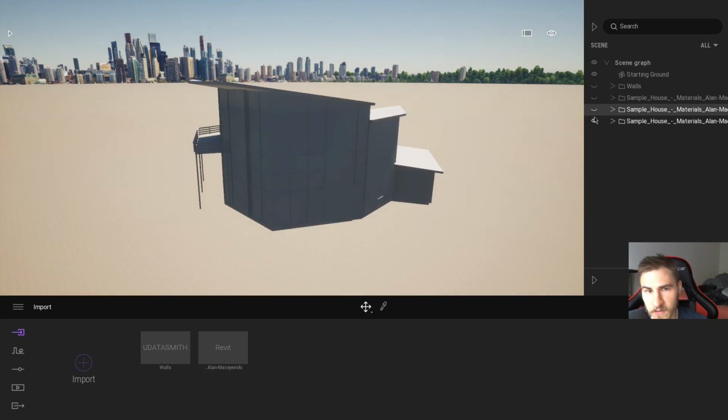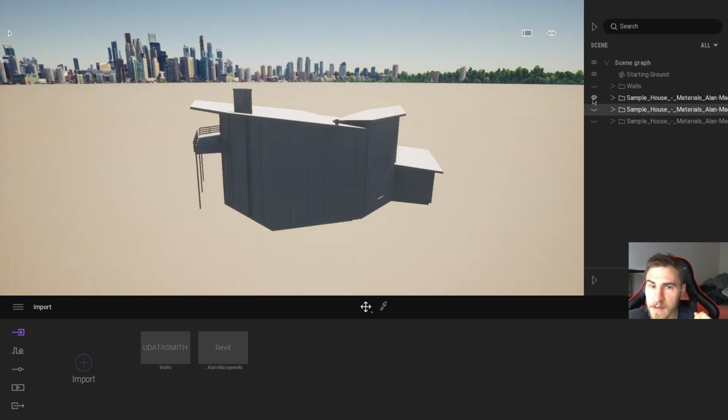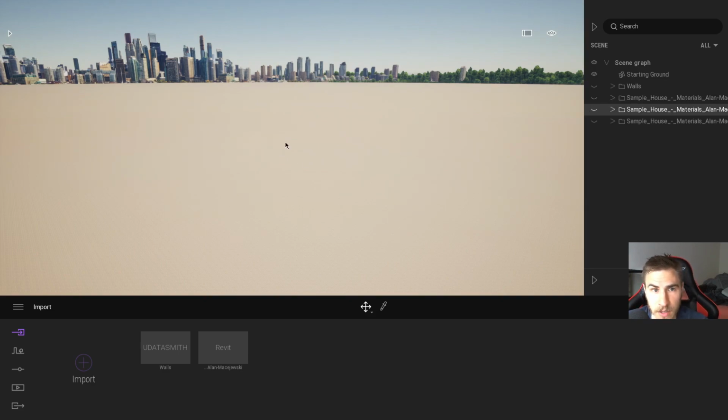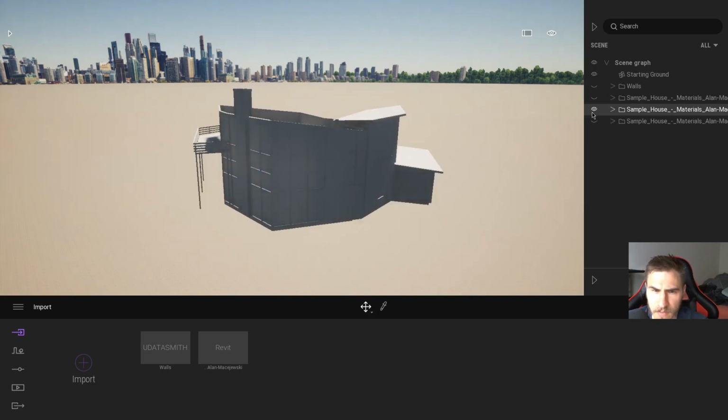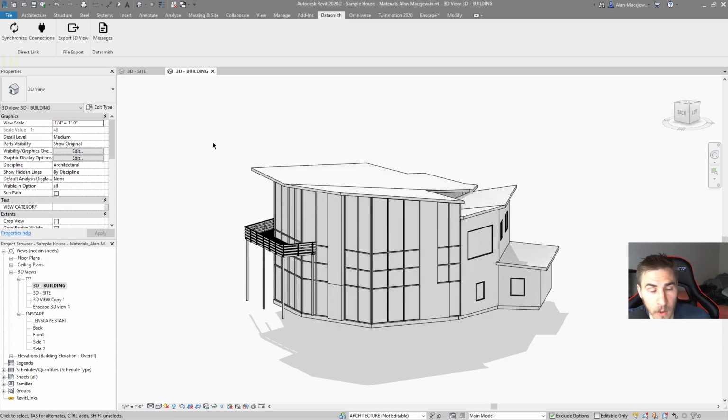So like I said, if you've figured this out and you're smarter than me, which I'm sure a lot of you are, then let me know in the comment section below what I'm missing, because I want to be able to have all of these something that I can update or continue to sync to from Revit, because that's important. I mean, that's kind of the whole point of this, I thought. And so if I do that, that's great.